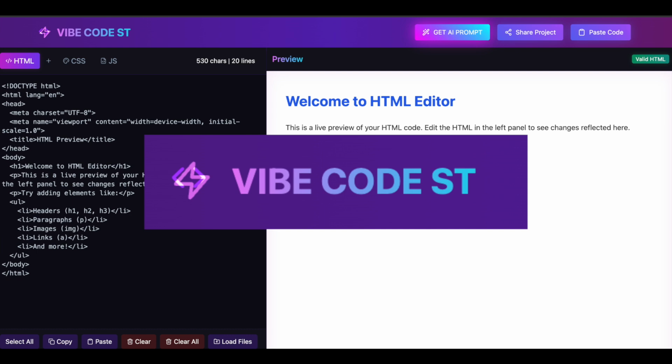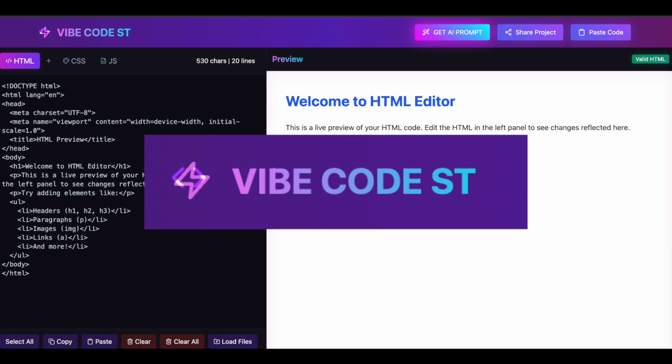Makes sense. So whether you're aiming for a simple personal page like that recipe site or maybe something more complex and interactive, VibeCodeST is designed to streamline that initial, often tricky development process. Okay, so it sounds like a pretty wide range then, from absolute beginners maybe dipping their toes in to more experienced folks who just want to sketch out ideas quickly. That vibe coder energy again. Yeah, I think that fits.